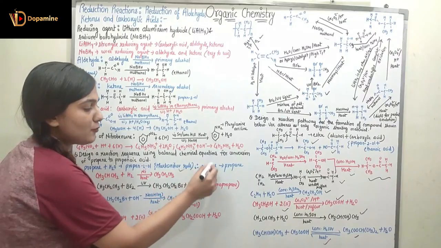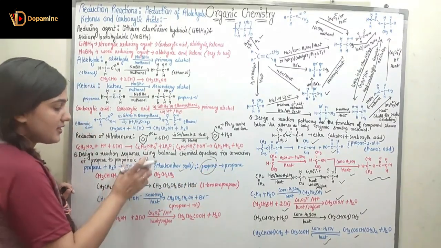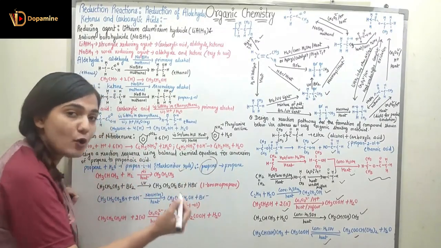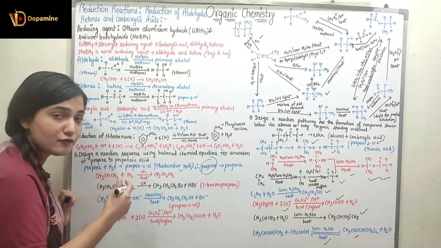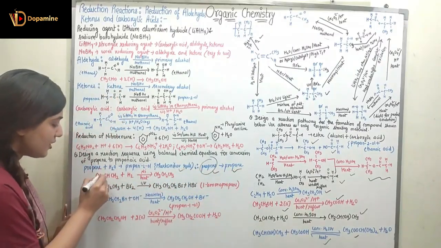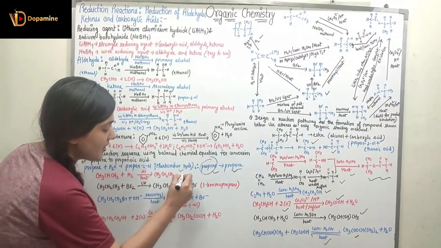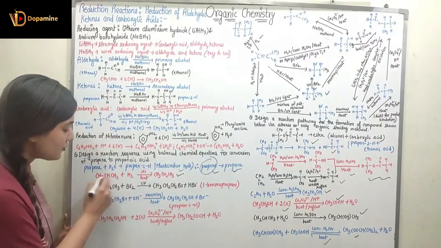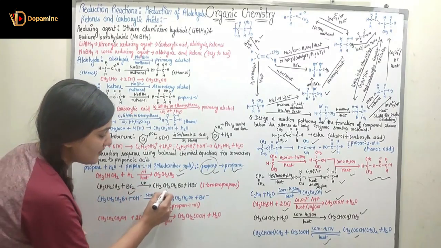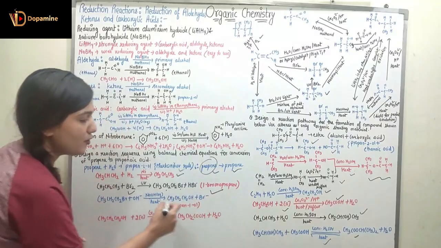So first of all, I am going to convert the propene to propane, because here I need to make the propanoic acid, so I have to form propan-1-ol. I don't have to form propan-2-ol. So first, propene to propane conversion is done. CH3CH=CH2 plus H2, it is reduced in the presence of nickel and heat to form CH3CH2CH3. Now this CH3CH2CH3 in the presence of Br2 and UV light gives me CH3CH2CH2Br plus HBr, that is 1-bromopropane.